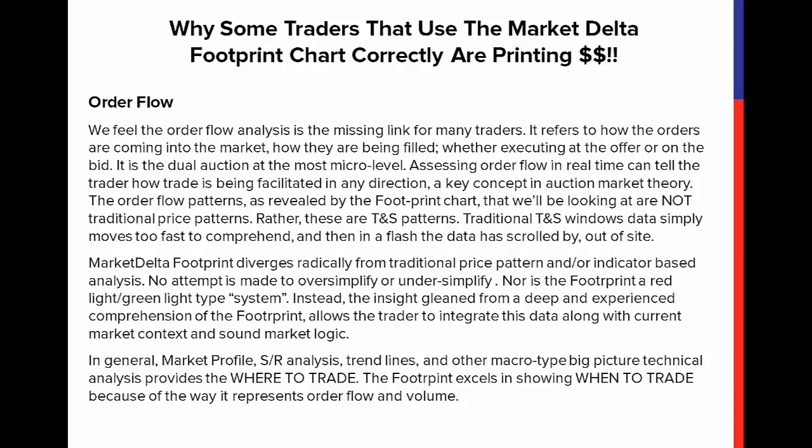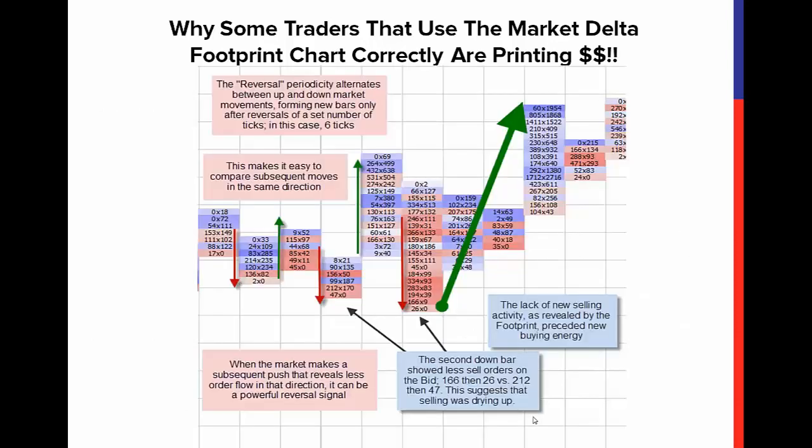So in a nutshell, that allows the trader to integrate this data along with current context, because as we know, context is the most important thing broadly to have an idea on. Just keep in mind that the footprint's essentially a graphical or spreadsheet-like rendition of the most basic and fundamental market-generated data which trading activity produces. I view that as a very natural way to look at it. In general, the where to trade is much easier than knowing when to trade, and I think that's the void that the footprint fills.